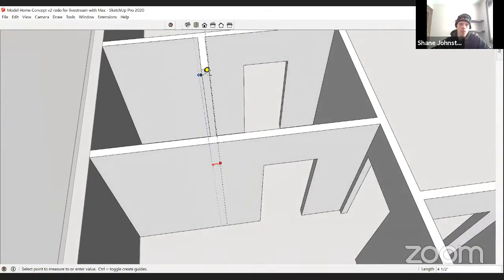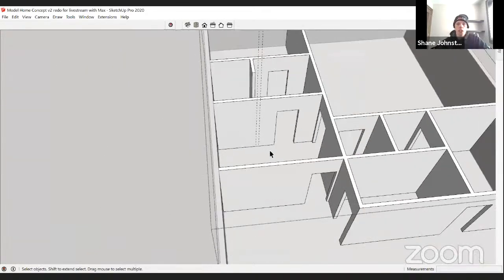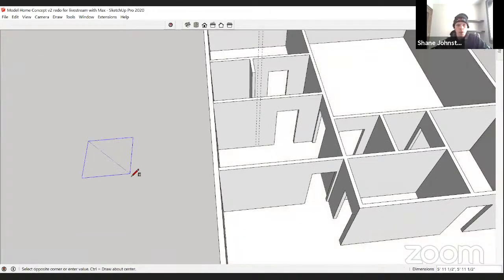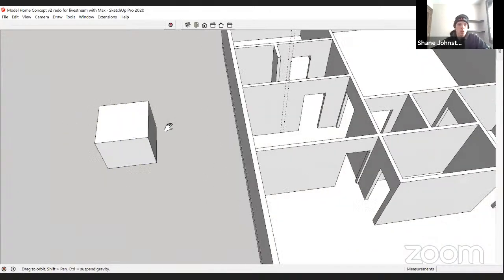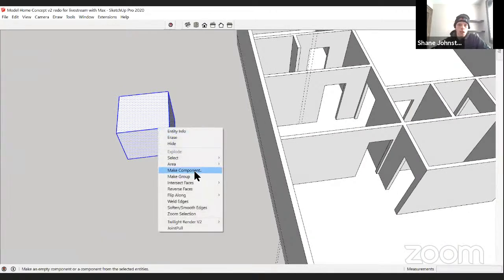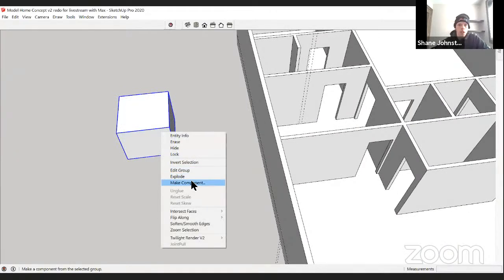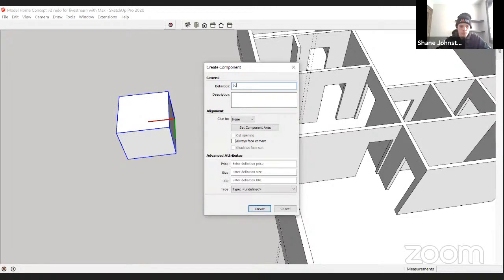A component is, if I make a box, I can make that a group and a component, and name it box 1, 3x3 or something.